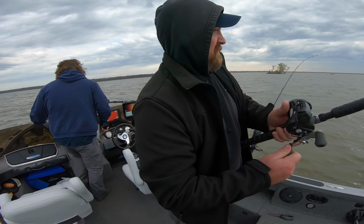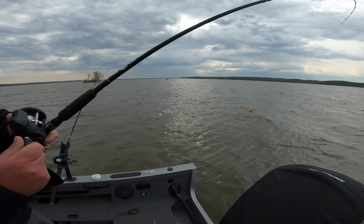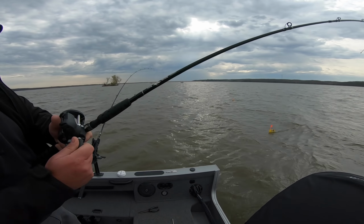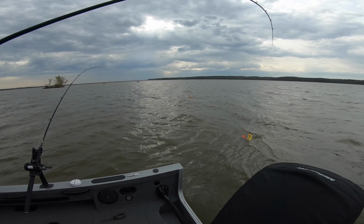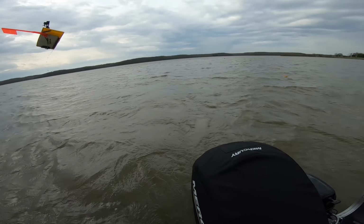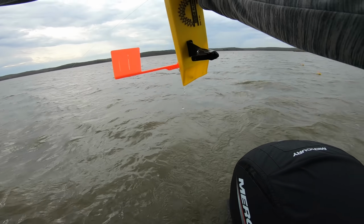Gotcha. First one. First toothy one. You think? Oh yeah, that was not a white bass bite, and we're not gonna catch whites up in 3 feet here. So yeah, keep it high to keep that up. There you go. Okay, now start reeling.